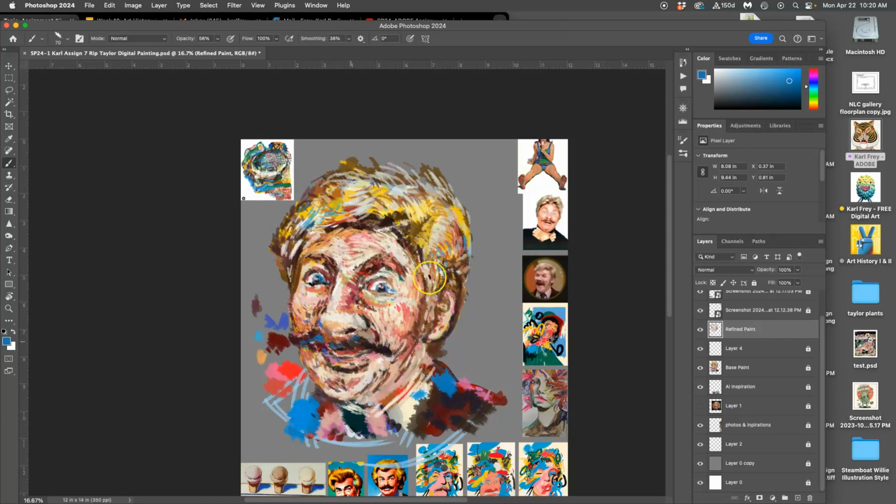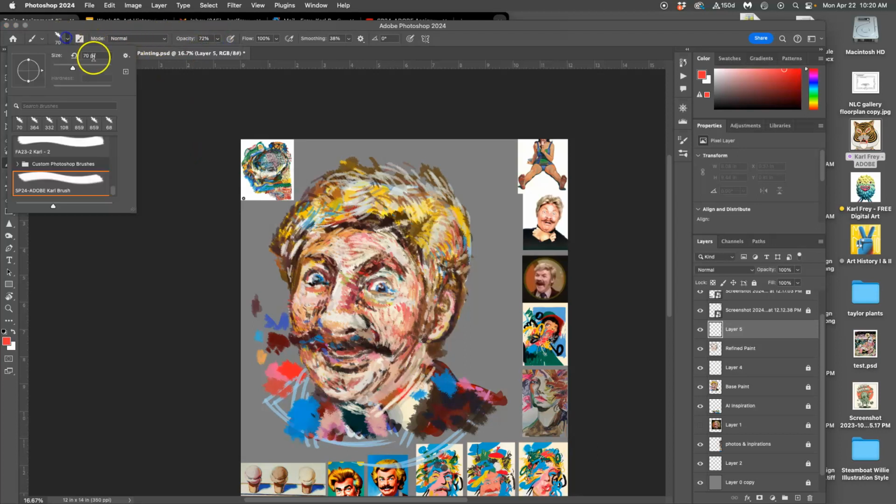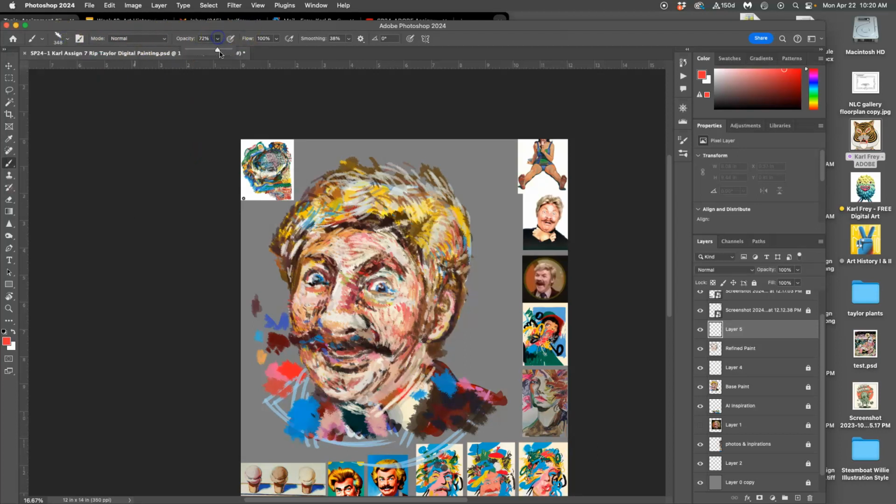Also remember that you're just supposed to have fun. So if you want to do something kind of wild, you can. So I might do a new layer, make my brush really big, a little bit more opaque, and do this kind of thing over it.